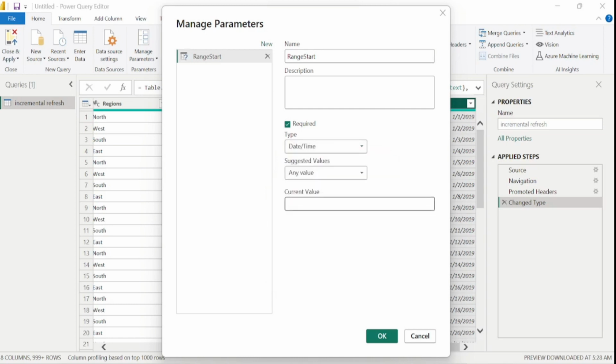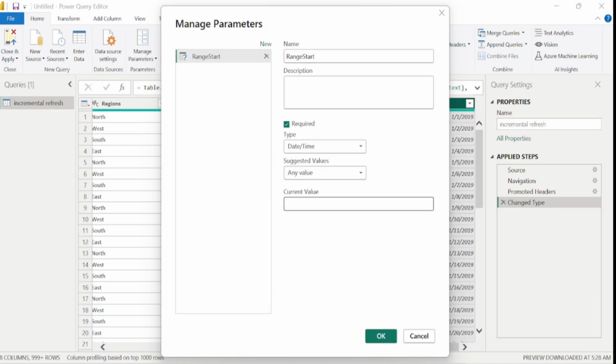And from here, guys, you can select any value. Here I will take the date, let's say December 01 2023, and time would be hours, minutes and seconds. And in a similar way, guys, I will create one more parameter. I will simply click here on this new button, and again we have to follow the same naming convention. So here I will take RangeEnd, and letter R and letter E are also in caps. And from here, we need to select the data type, which is date and time.